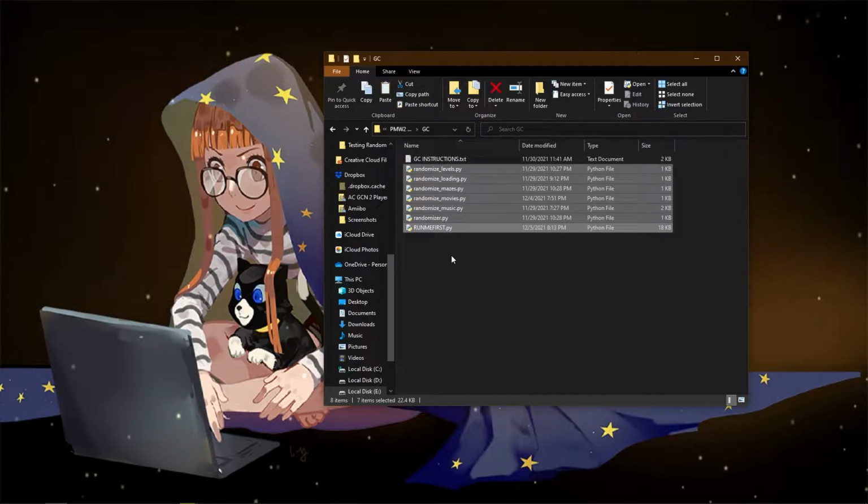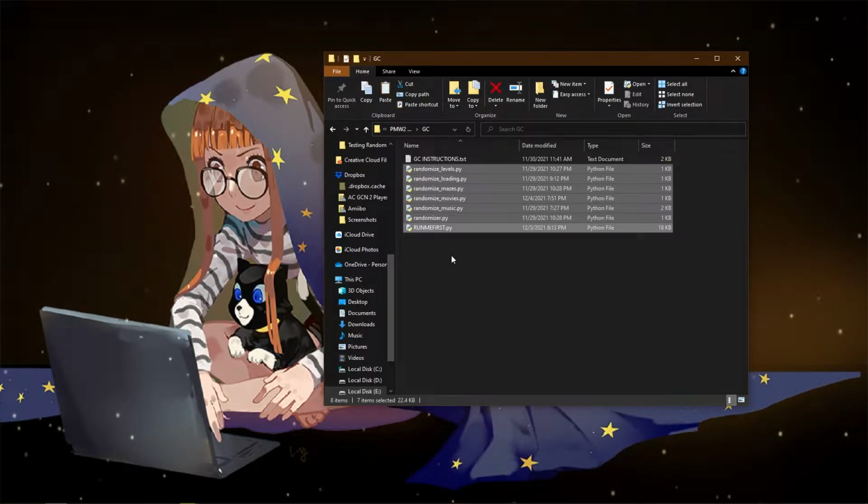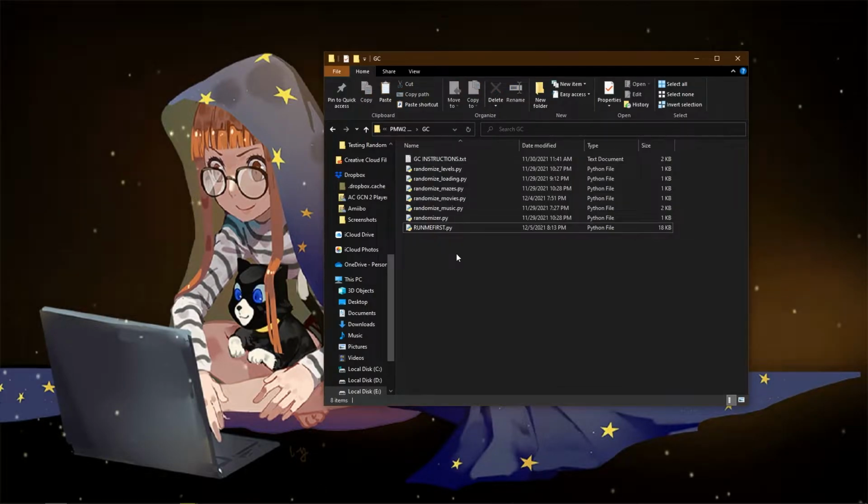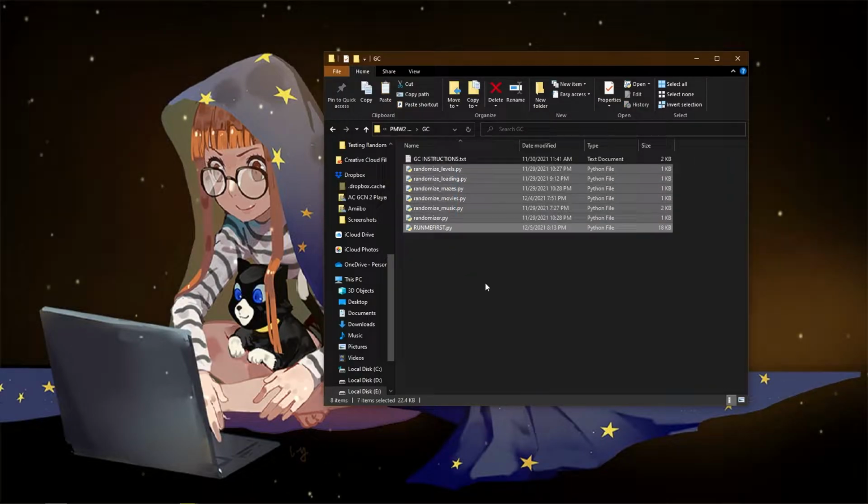So, first things first. I guess you also have to have a Pac-Man World 2 ISO, but still. This would be for the GameCube version. The PC version, I still need to do some stuff with and mess with this one first to get it completely working, which is why this is in a public beta.